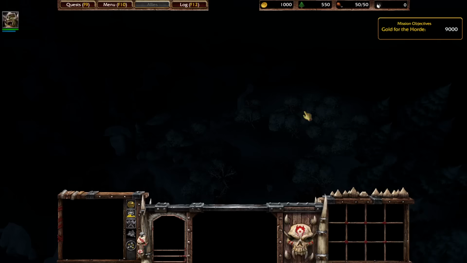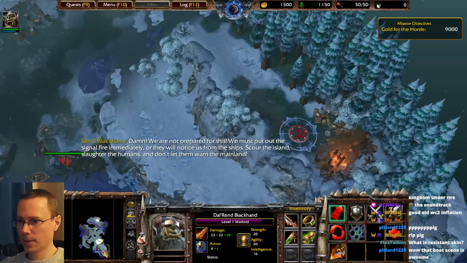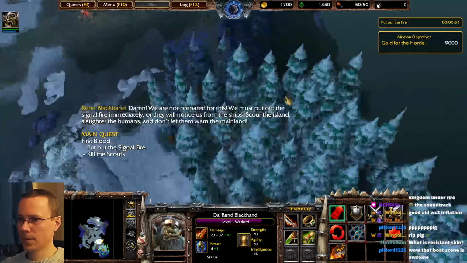Chieftain, there are human ships in the northern bay. Damn it! We're not prepared for this! We must put out the signifier immediately, or they will notice us from the ships. Scour the island, slaughter the humans, and don't let them warn the mainland!